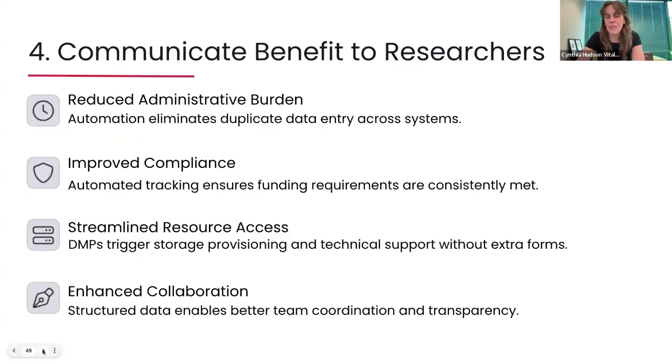The next tip we have for you is to clearly communicate the value of maDMPs to researchers. It's not enough to implement it, of course. As we know, for many faculty, DMPs feel like a checkbox. But when done right, they reduce duplicate data entry, they can trigger storage and consultation services automatically and really improve even research team coordination.